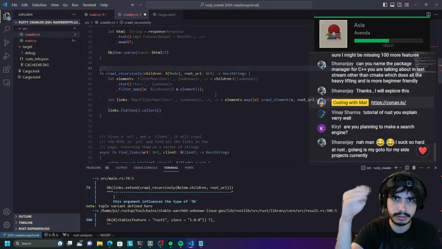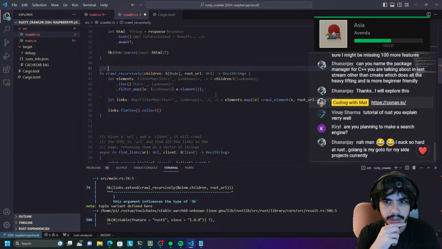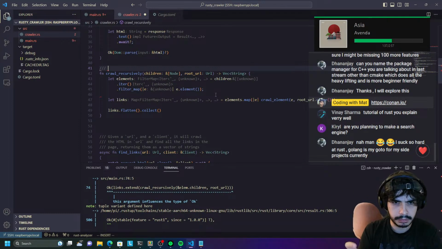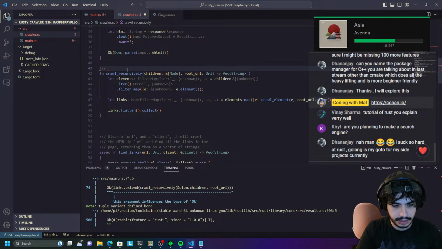We'll have the body, header, whatever. So go through each of those children and then recursively find links in them. So basically find the anchor elements and then hit the hrefs and return the links as a vector of strings, right? So that's what's going to go into our documentation. And goes through a list of HTML nodes.